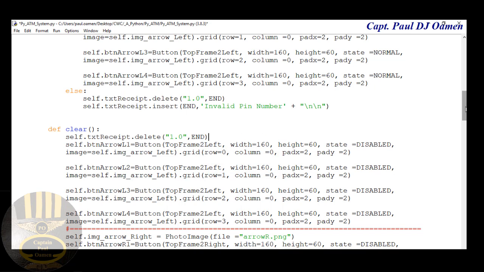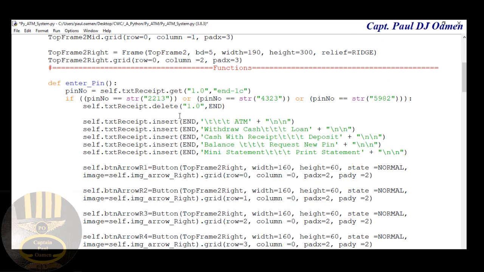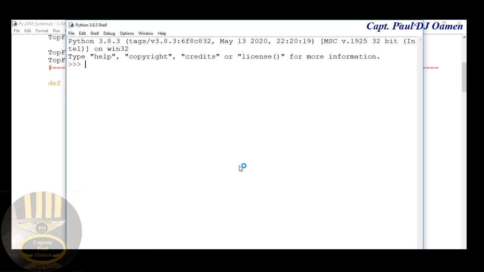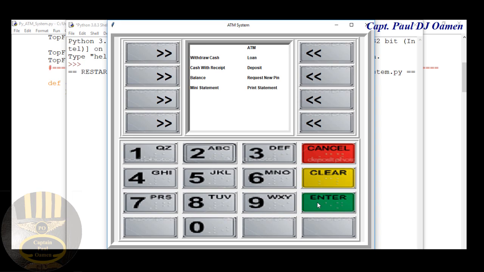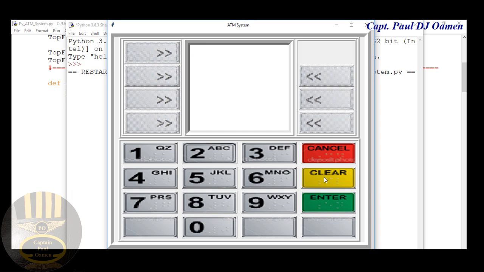Now run. Now let me check out my PIN number again. This one is 2213. Okay. 432423. Okay. Let's run it one more time. 4323. There. Clear.